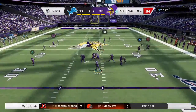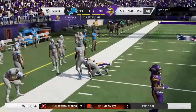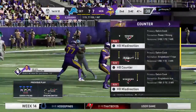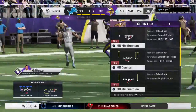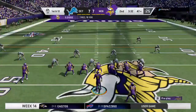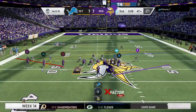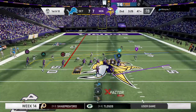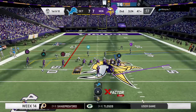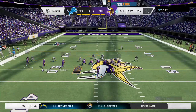A first down throw for Cousins. And he's got a first down and then some at midfield. He'll get 15 and a Vikings first down. Those are the kinds of plays right there that show you why he's the number 3 man in the NFL in terms of receiving yards. Also tells you there's a full combination of what he's got going in his game. You name it, from route running to catching the football. That's why he's able to produce those types of numbers.